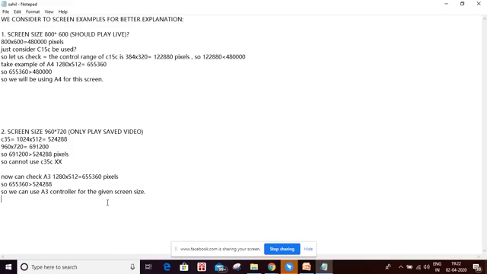After that I checked the pixel range of A3, which came around 6 lakhs 55,360. Instead of comparing this 6 lakhs 55,360 with 6 lakhs 91,200, I compared it with the pixel range of C35. So this was the fault. The A3 controller in this case is not being used.